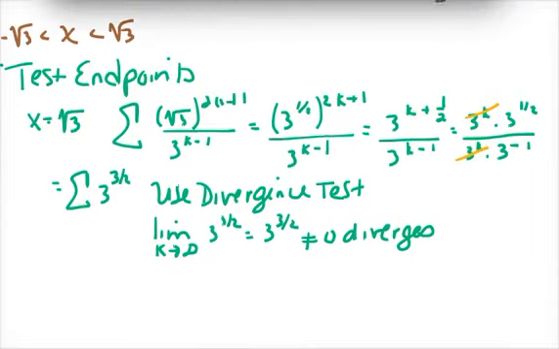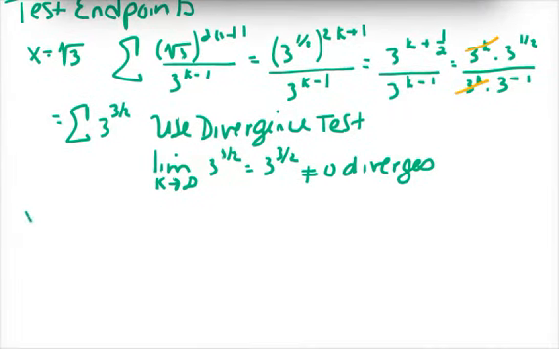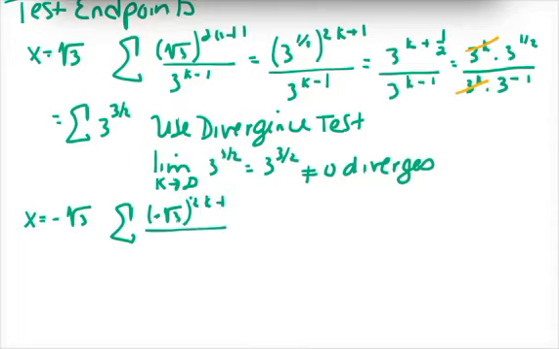And likewise, we can show it for x equal to negative root 3, we have the same sort of argument. You can go through the algebra slightly differently, but not a whole lot. You're going to set up your original series. And you're going to have to pull in all of your Chapter 8 tests when you're examining the endpoints for convergence.